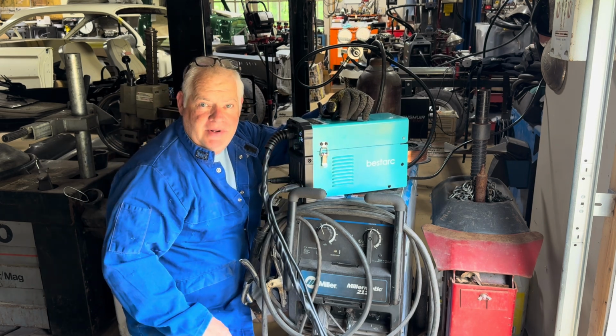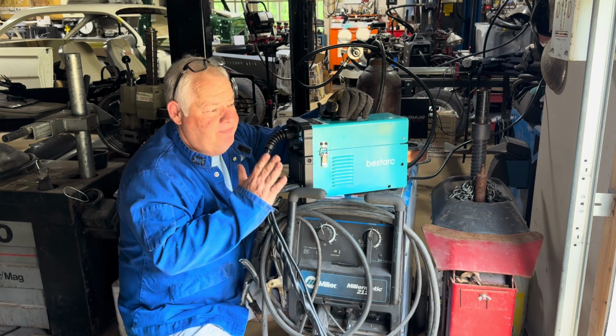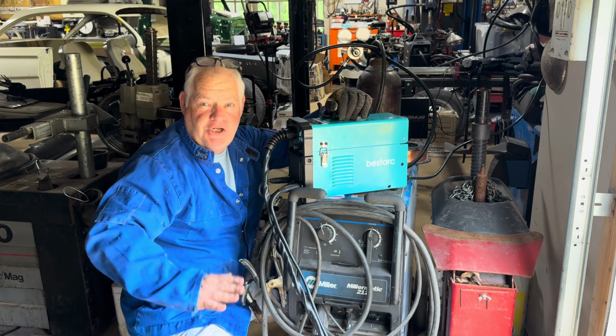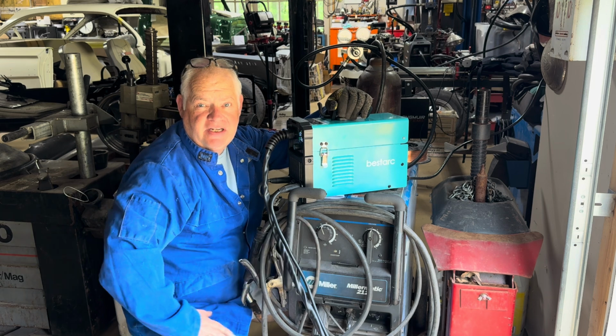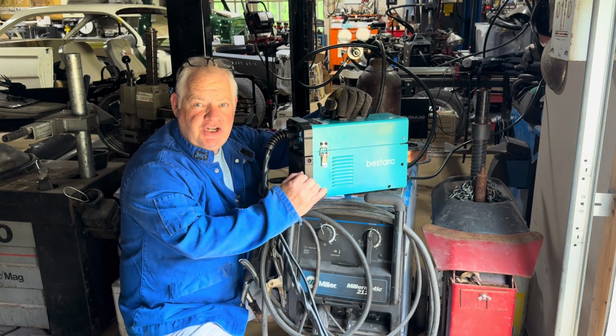I think there's room in everybody's garage for a low buck welder. Now I'm not really sure what this thing's coming out at. I bet you it's pretty cheap. I mean pocket change compared to this monster that it's sitting on top of. This thing right here will get you out of a jam.